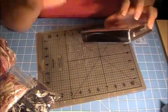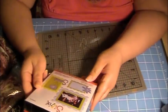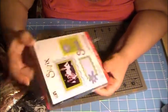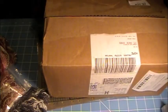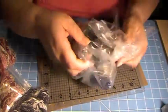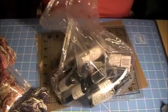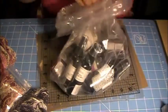And on eBay I got a Sizzix die — it's the frames stamp combo, and I got this for five bucks. I wasn't feeling good, so I haven't even gone in the box yet. So we'll be going in this box together. I don't even remember what colors I ordered. But I'm happy because I see some purple, which is one of my favorite colors, and I don't think I had any purple.